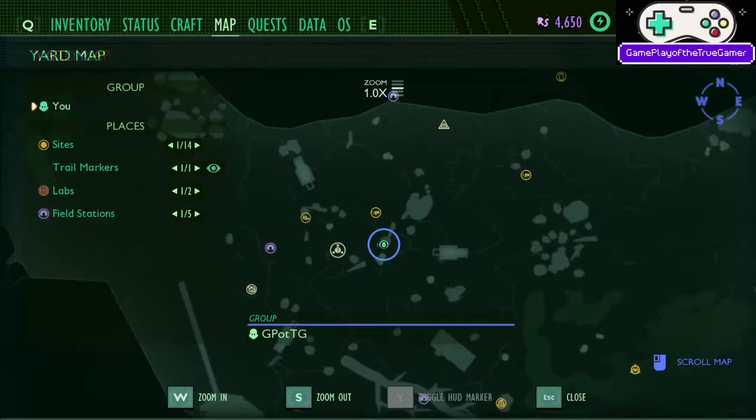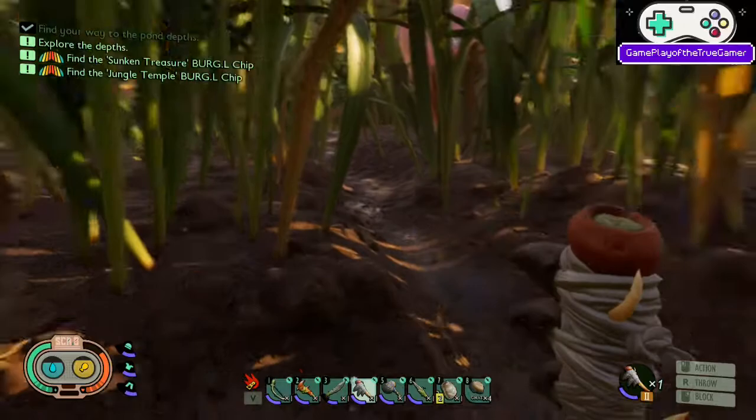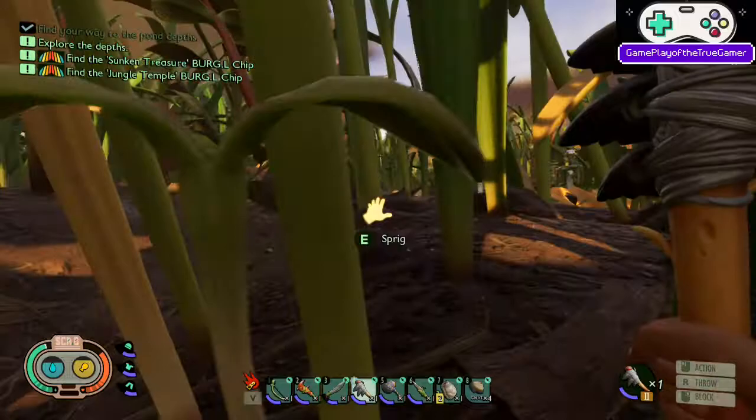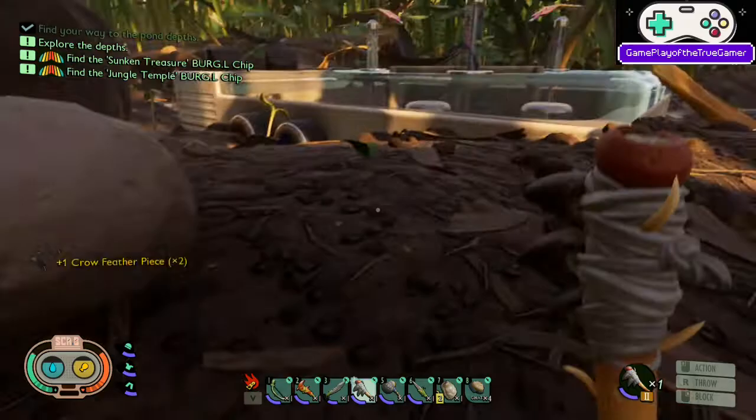I think that's the mints in front of me. No, it's not. It's up this way. I thought I would get more than one piece of feather. I think there's a feather down this way. Oh, there's one right there. That's it? Okay. I'll take it. Oh, there's a couple of them.